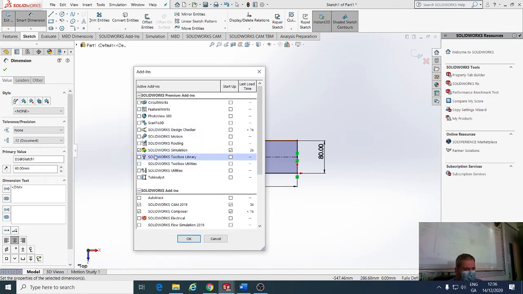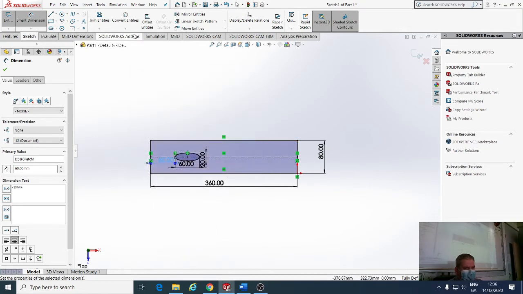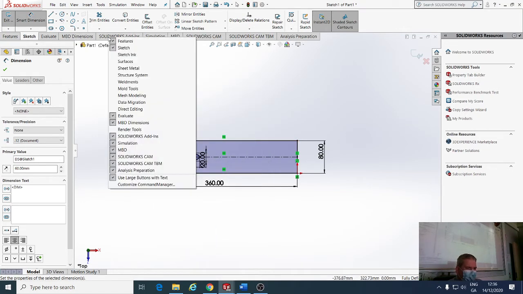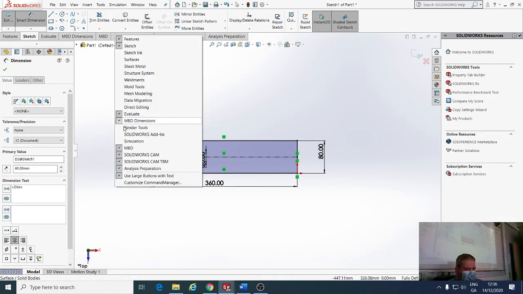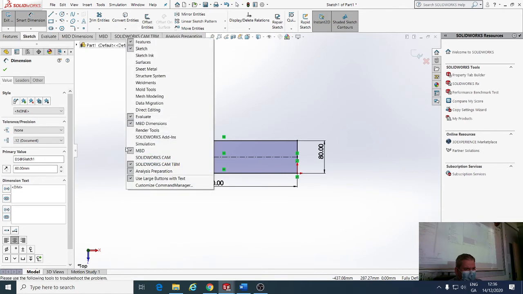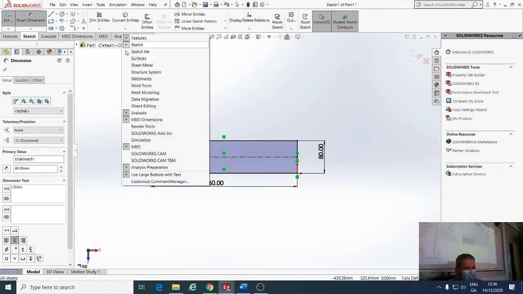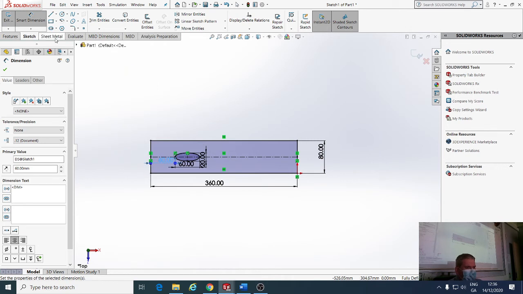Is it in here? No, it's not. So I know what we do. We right click anywhere on these tabs, and then we add in Sheet Metal. I'm going to make sure Sheet Metal is clicked in. That's how you add tabs.